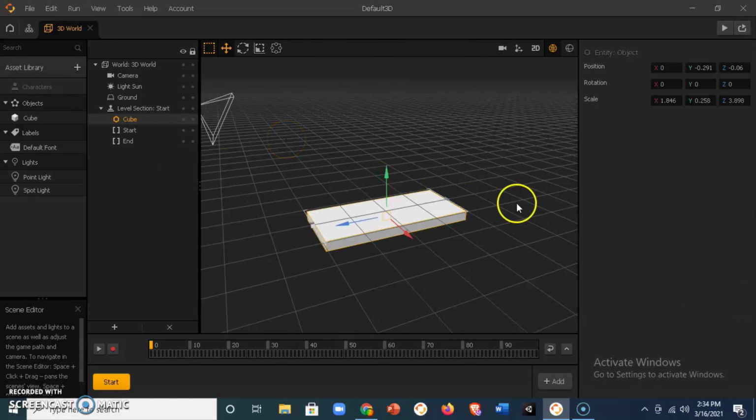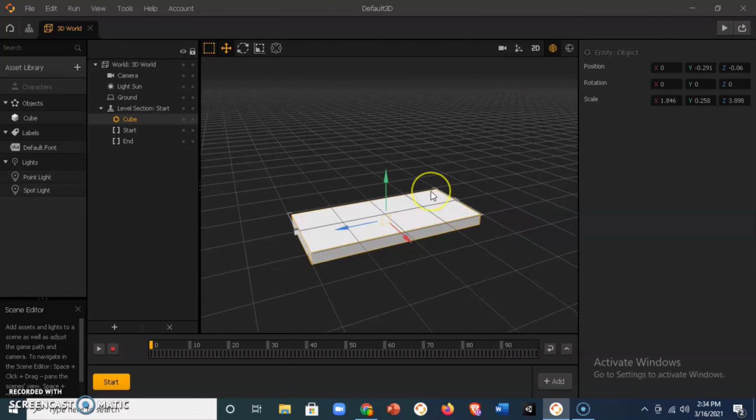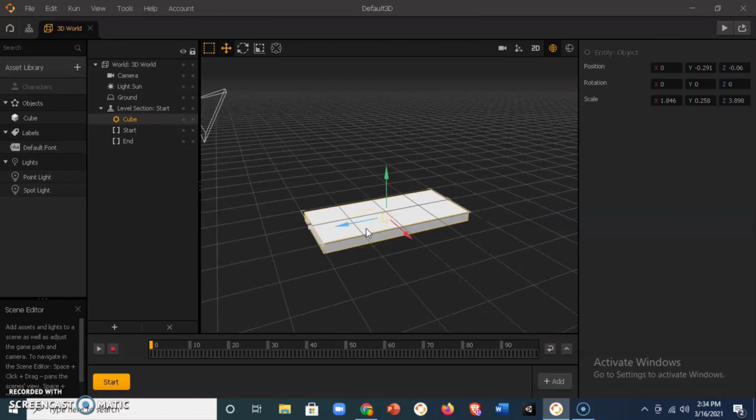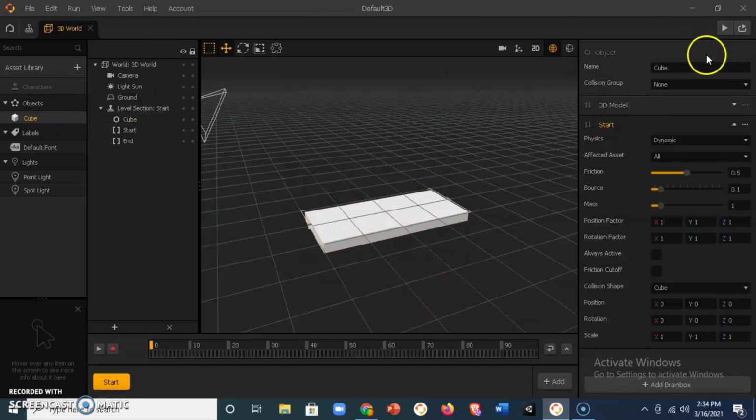It's way easier to do it with a mouse because you can scroll in with the mouse instead of having to put your fingers on the touchpad. So now we have our cube, our platform. We name this ground. That's when our cube will be touching the ground.